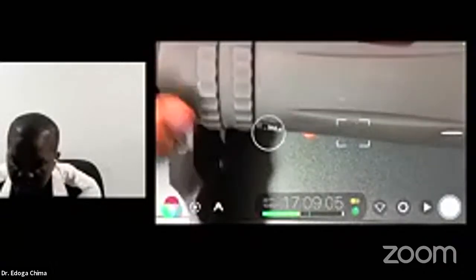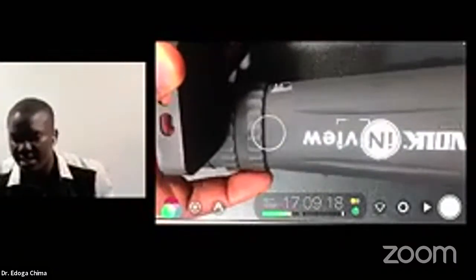It encloses the lens and the phone, so that you don't have any external disturbances. But this Vogue adapter is actually expensive, $800.